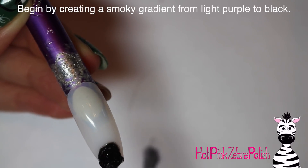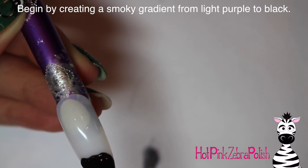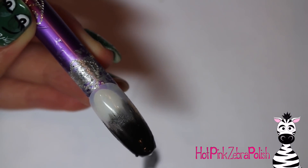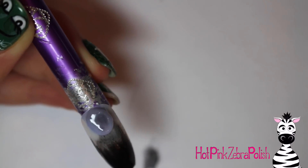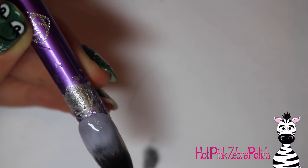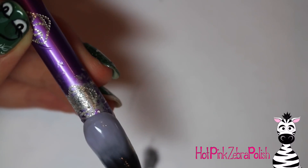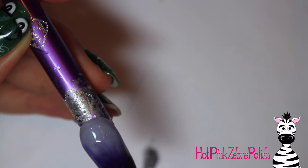I'm going to begin with a really pretty smoky background that's very eerie looking. I'm going to start with black at the tip of the nail and then pat that up to create the first layer of color — don't take this all the way up to the cuticle, just keep it at the tip. Then I'm going to take a bead of semi-clear, jelly lavender acrylic at the cuticle and brush that down. As you can see it blends with the black and creates a smoky look.